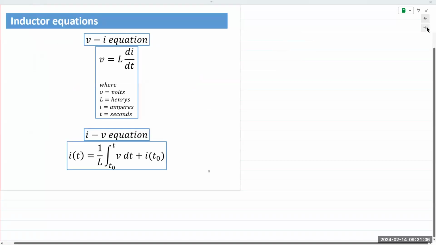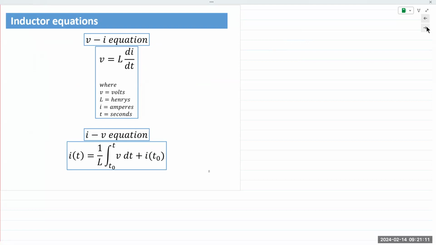All right, now we come to the main stuff, the VI equation, the voltage and current equation. For an inductor, we always talk in terms of the input current. Remember I mentioned in the last class, if the current through an inductor is constant, then the voltage across the inductor would be 0. So it's always measured in terms of the change in current. When current changes, it is receiving energy or discharging energy.